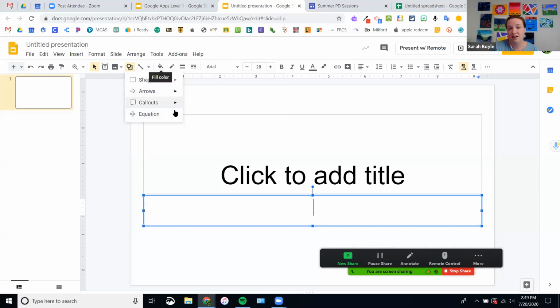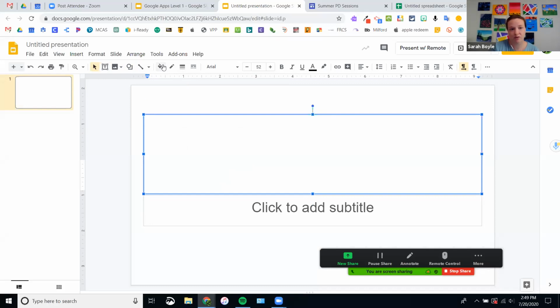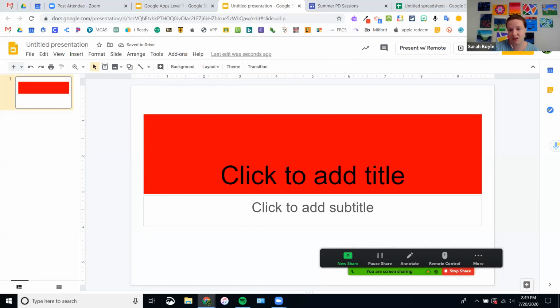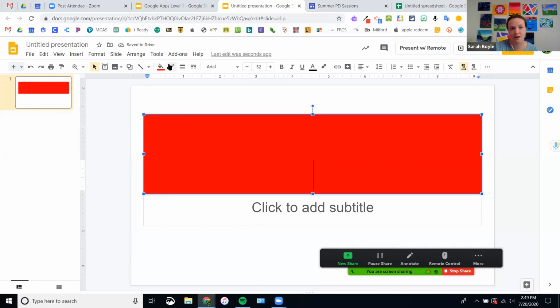You can fill in the various text boxes. So if I want my title box to be red, now the box itself is red and my text is on top of it. I can change the color of the text over here, just like in Word, the font, the size, all of that's up here. So this is stuff to just dive into and play around with and find something that you like.